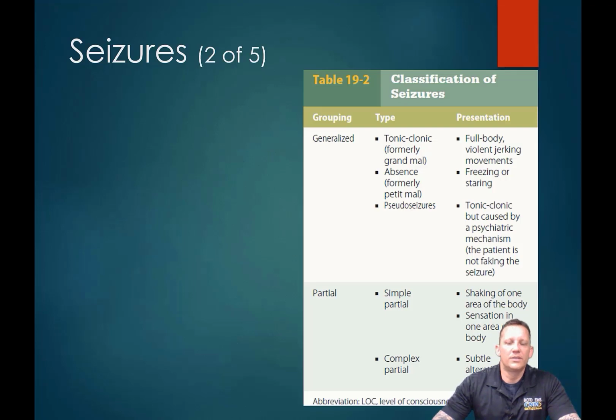So again, generalized tonic-clonic, they used to call that grand mal. The absence of that is a petit mal, and then pseudo-seizures. Pseudo-seizures is really just a nice way of saying that a patient is self-inducing seizure-like activity, or we could just ultimately call it a fake seizure. This is usually a psychiatric issue where that patient has a behavioral issue. Then we have partial, where you can have a trunk or a core seizure-like activity, and then you have complex partial, and I'll let you dig into that. It's in the book, and you can get a lot deeper into it, but this is something that you start to recognize when you see several of them in the field, and sometimes we can get fooled by the people with pseudo seizures.